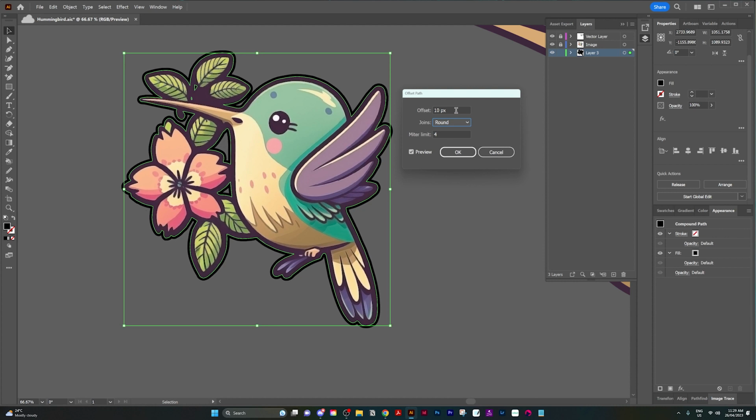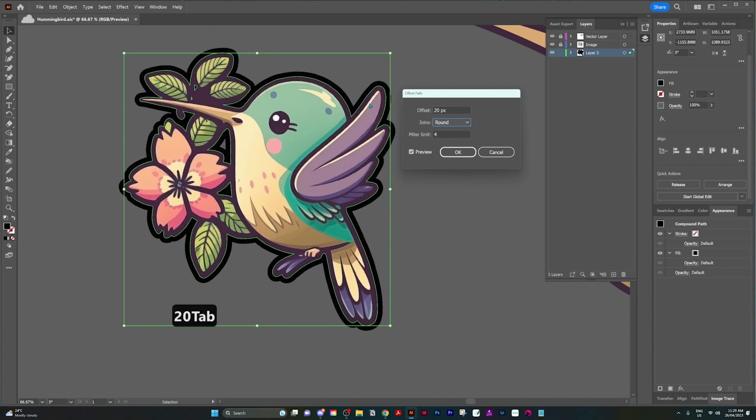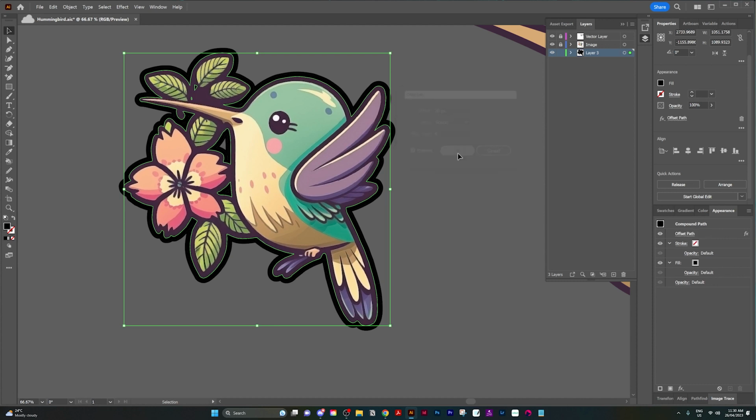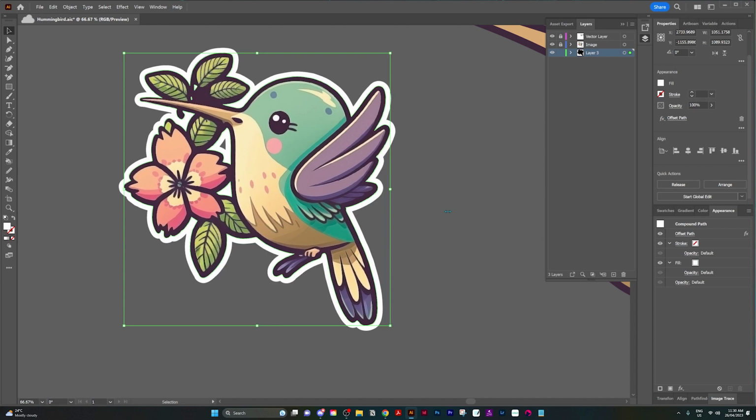And then let's see what 20 pixels looks like. See, I like that, and I can just fill that in if I wish to. So I'm just going to leave it at 20 pixels for this one. And then all I'm going to do is change this to a white. There we go.